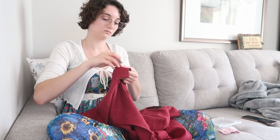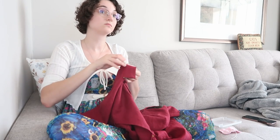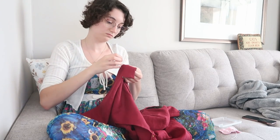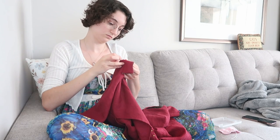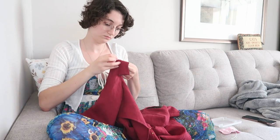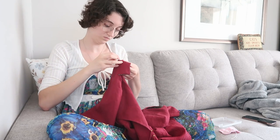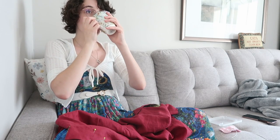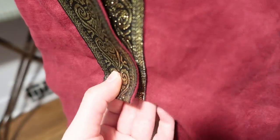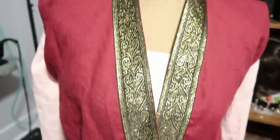I like the finish of slip stitching — it looks like there are no stitches keeping it down, which is really cool. I much prefer that over visible top stitching on the inside. Do keep in mind that is all personal preference — top stitching also would have totally worked. I also kind of wanted an excuse to hand stitch and sit down for a bit. There's something just so nice about sitting on the couch with a cup of tea and your hand sewing. The little vest was finished with a snap and then hemmed.